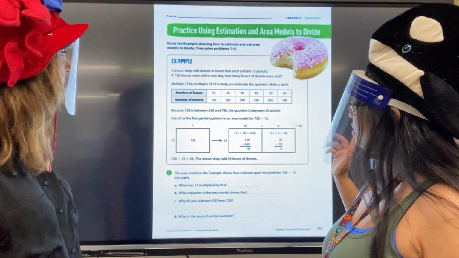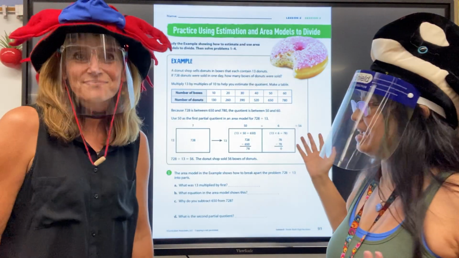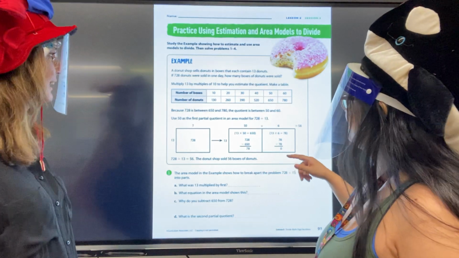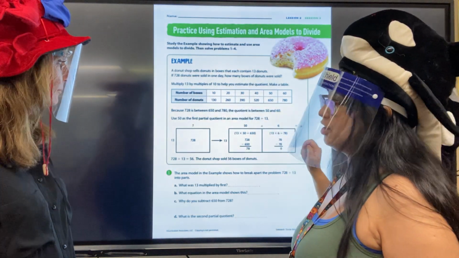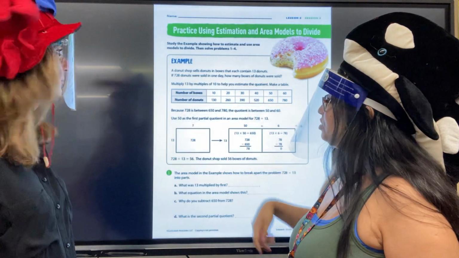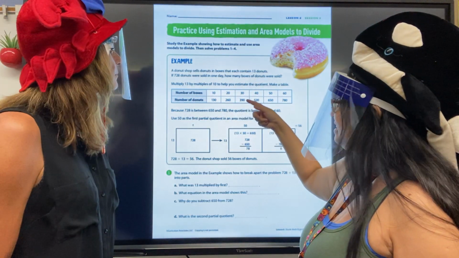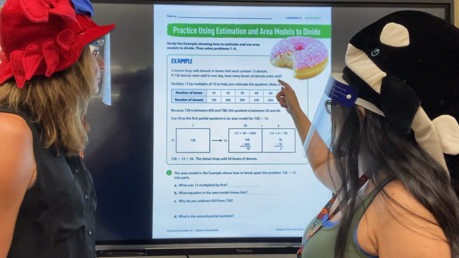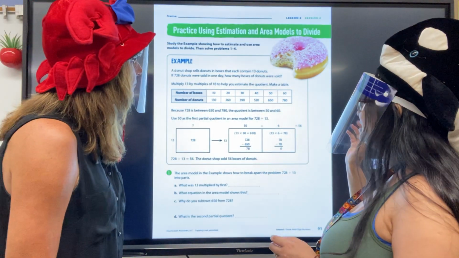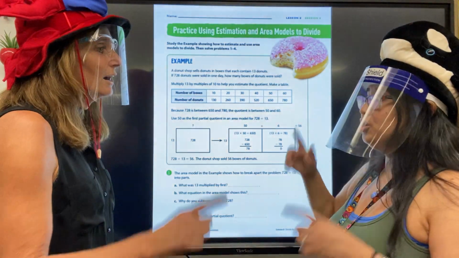Well, it looks like they were trying to use a multiples chart to estimate a reasonable starting point for our number of boxes and donuts. If there are 13 donuts in a box and we start with 10, that gets us to 130. That's not anywhere close to 728. We've got a ways to go. 20 boxes would be 260. Nope. 30 boxes, 390. Nope. 40 boxes, 520. Getting closer. 50 boxes, 650. Closer. 60 boxes, 780. Too high.